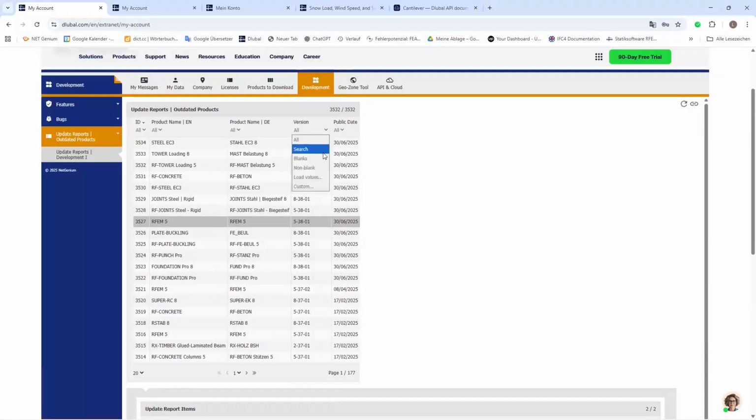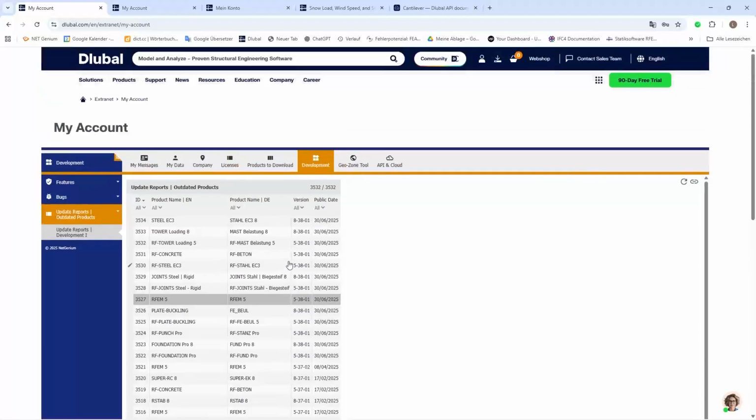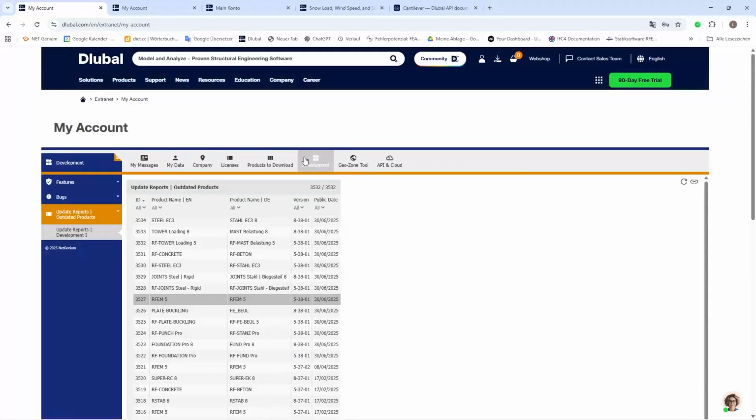And with the filters, again, you can go back to basically the beginning of RFIM, where it was DOS based in the command line environment, and we have all the update reports here from each version. Okay, so far regarding the development.